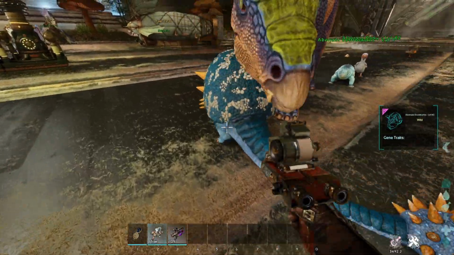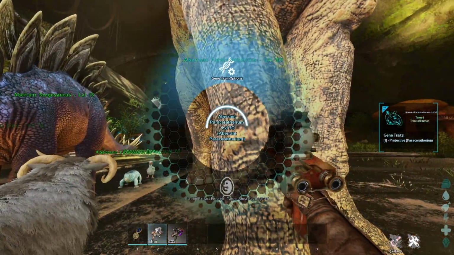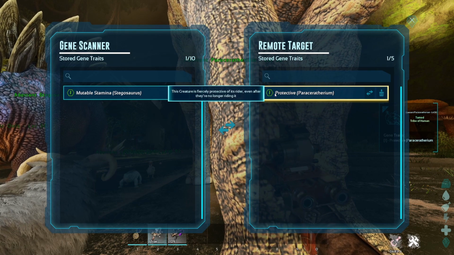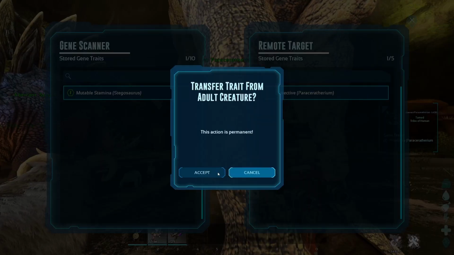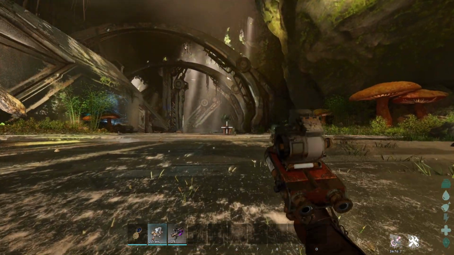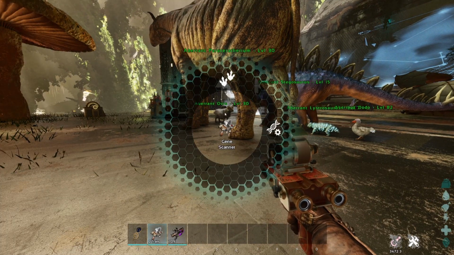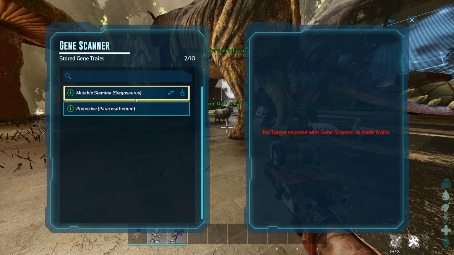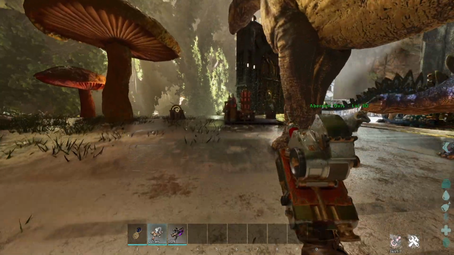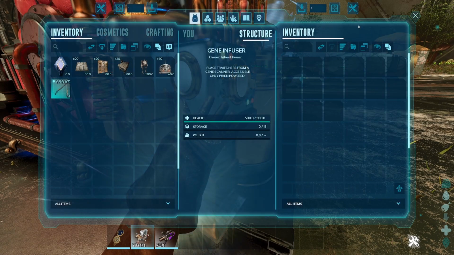Can we stick a wild creature? No. Okay. So let's see what this protective trait does. Okay, so I don't know if that means it can't be whistled passive. But as you see down there, we have two traits that are stored, which we can go in here and see both. If we don't want one, we can delete it. But we can also put it in here, and we can hold up to... Wait.